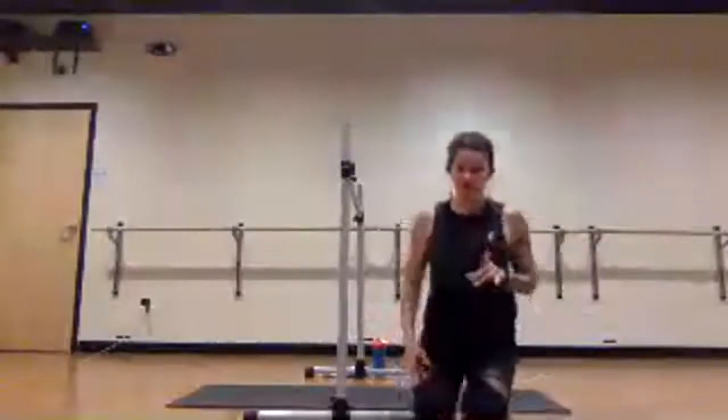Now, we already talked about the toaster. This time, you're armed in the toaster, right? Your elbow can go up and down. It can't go side to side, none of this stuff. It's a narrow press. Squeeze your shoulder down your back. It'll press your weight up as you move. Tricep extension. Elbow in front. Tricep extension. Elbow in front.